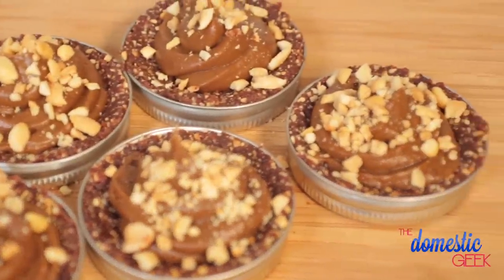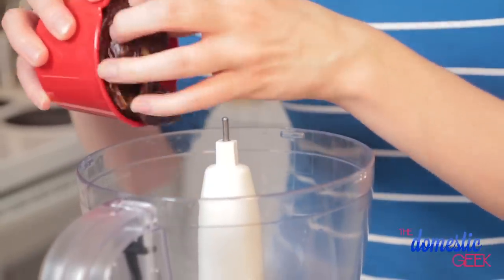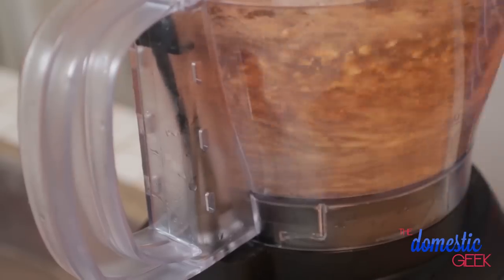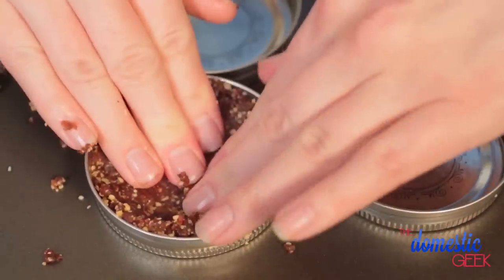As promised, I have a bonus recipe for you guys that can all be put together in the lids of our mason jars. They are my chocolate peanut butter tarts and they are both gluten-free and completely vegan. We're going to get started by making the crust, and it all happens in the food processor. I am adding some pitted dates and giving them a quick pulse to help break them up a little bit. To that, I am adding some roasted salted peanuts and some cocoa powder — basically making a delicious, soft, chewy chocolate peanut butter concoction that will be the base of these yummy tarts. We're going to blend this for one to two minutes or until you have a crumbly mixture that sticks together when you press it, and then press this mixture into our tart pans.